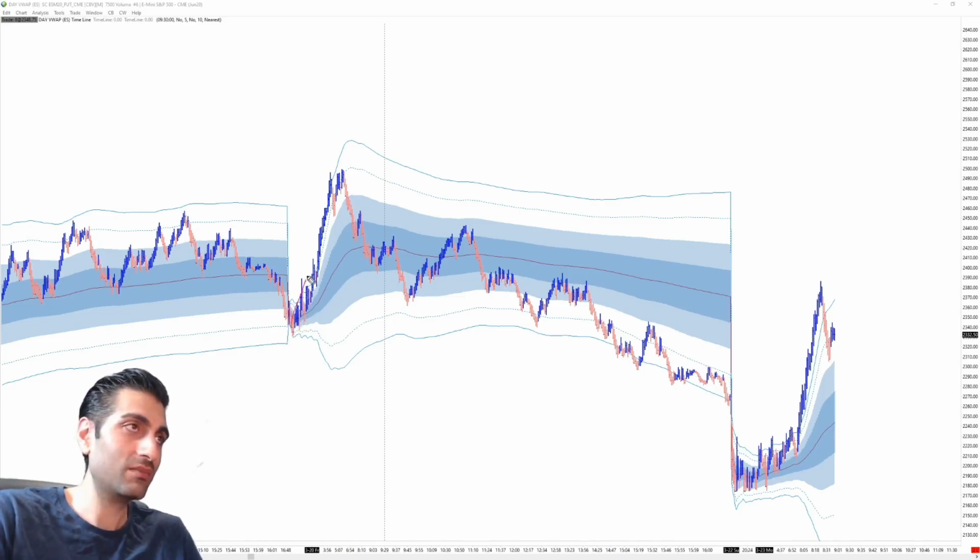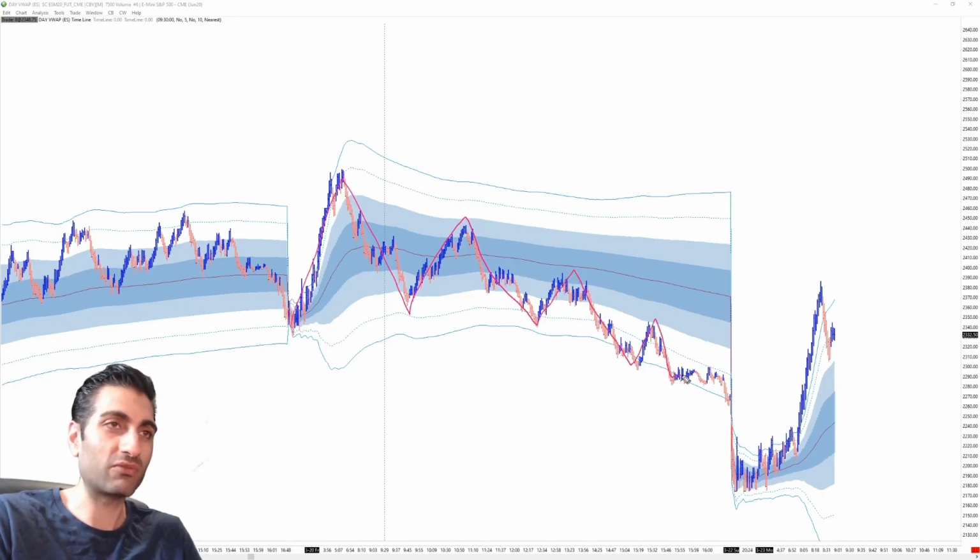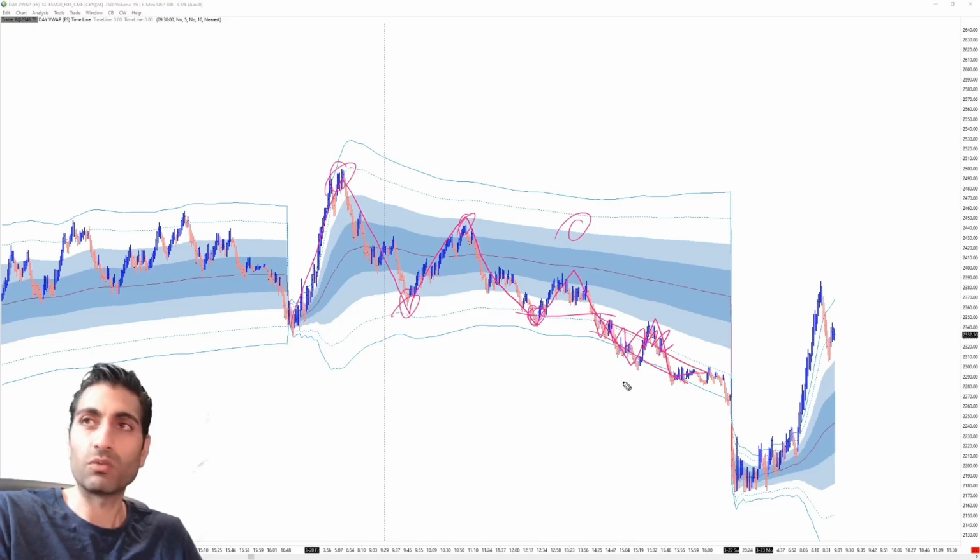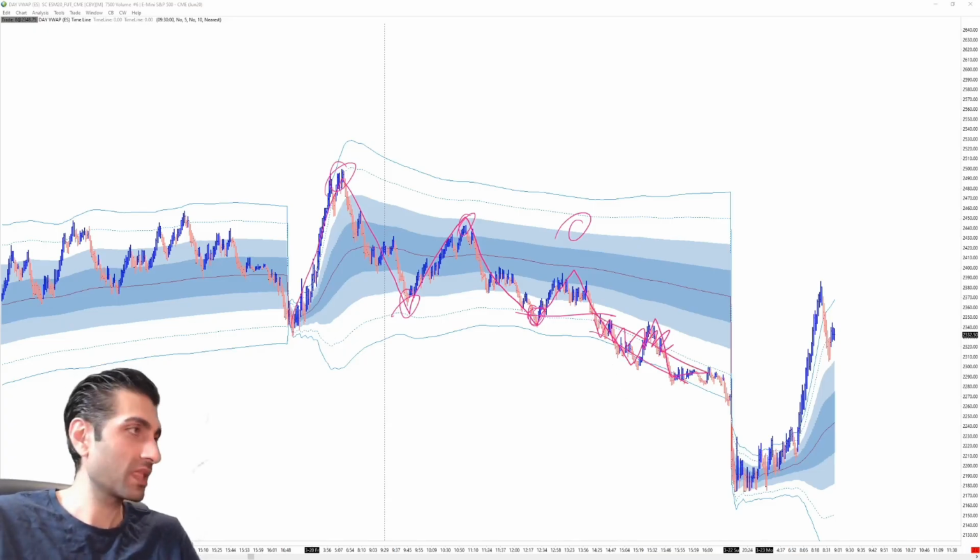So again, here to me this is very rotational. Forgive me, but I'm not going to go over the rhythm every single time. You get the point. We started off very rotational, probably not 2 SD rhythm, more like 1 SD, 1 to 1.5. Then something changed here. We didn't make it to the other side. We should have. We didn't. Boom, broke. Volume built, and we went almost fast trend imbalanced.